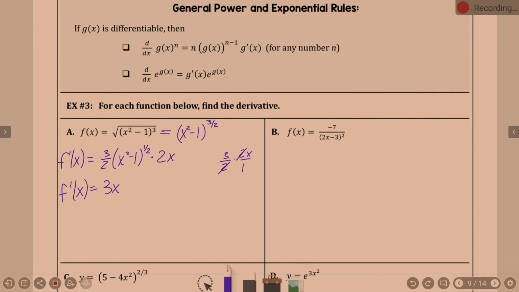Doug said the square root of x squared minus 1. I have both in my homework, in my notes. You could leave it as 3x times x squared minus 1 to the 1/2, or you could say 3x times the square root of x squared minus 1. Here's the deal. Neither of those is more correct than the other. They're both good answers. You need to recognize them both as good answers. It'll depend on the scenario.